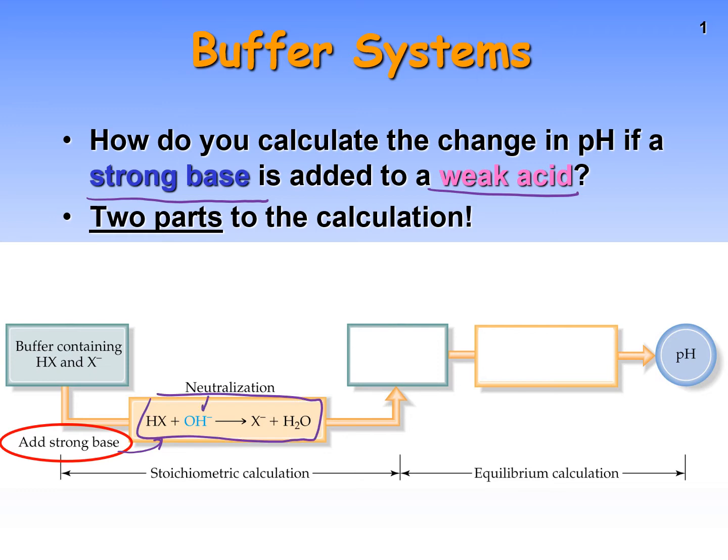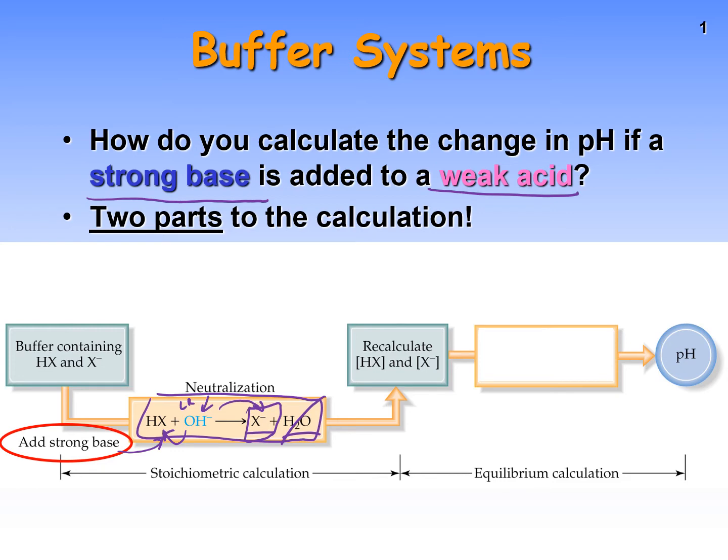We have the strong base, the OH minus, reacting with the HX, and this is going to form our X minus and H2O. Now, we really don't care about the water because it's neutral, but we do care about this X minus here. Depending on what is the limiting reactant, we're going to make the assumption in this step that the strong base is the limiting reactant, and we're going to have HX in excess, and we're going to form X minus.